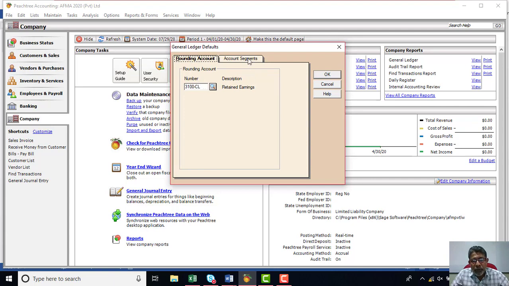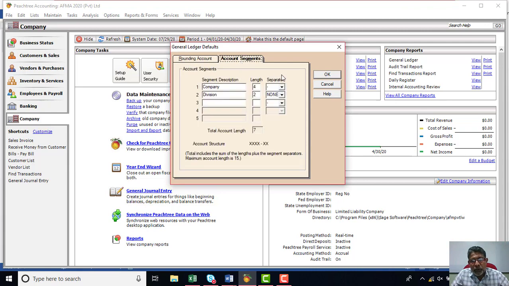And also we have gone with the segmentation of our business. Now you can see your account segments. This is how you created your company. At the initial stage, your company account is carrying 4 digits and your division is carrying 2 more digits, and there's a separator between the company and the division, which will show you how these separators are going to work. So it's a 7-digit accounting system available in your ledger, right? So that needs to be there in a perfect manner. Each and every account you created needs to have all these segments properly. So this is how we created that, right?